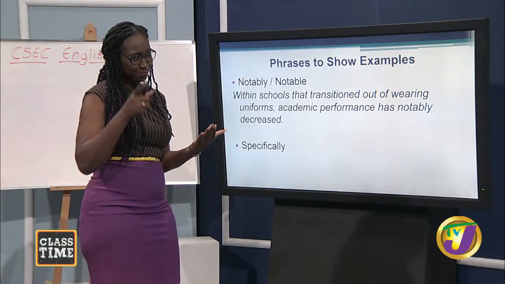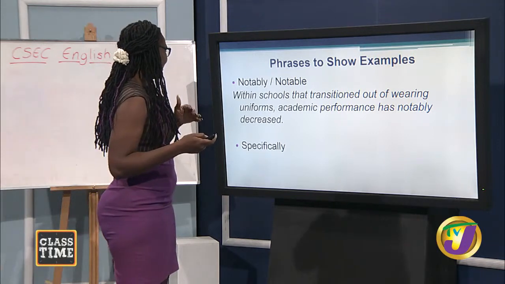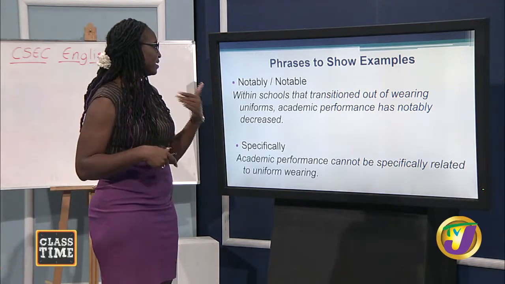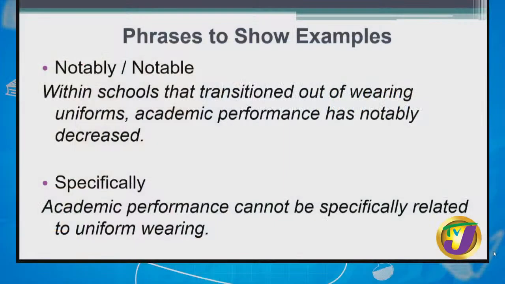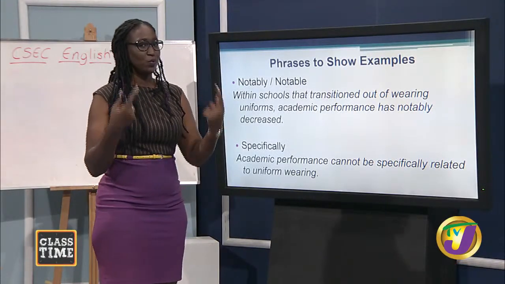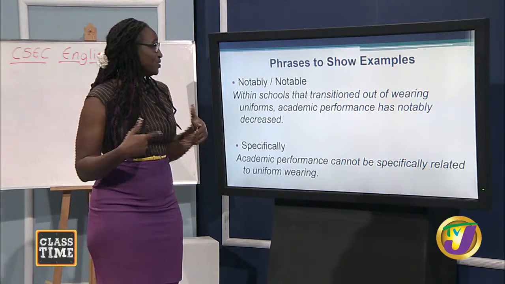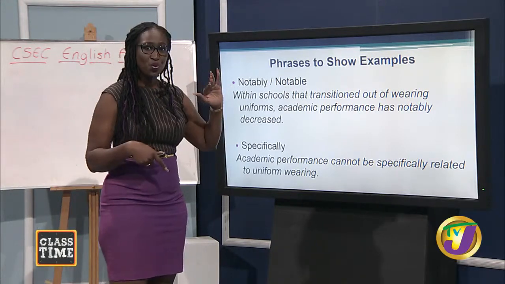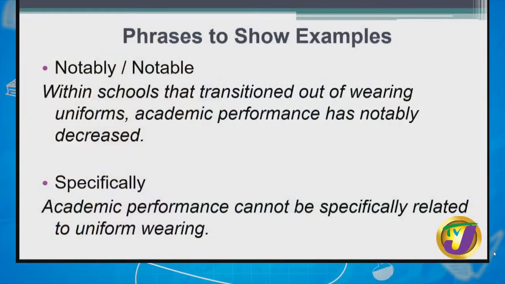Is that really true though? And for specifically, academic performance cannot be specifically related to uniform wearing. So you're showing now that the performance is one thing, the uniform is another thing, and the two things are not necessarily interrelated the way we would like to think they are. So keep in mind, you want to show examples and you're using notably or notable, or you're choosing to use specifically to do this. Now, that's it for today's lesson.